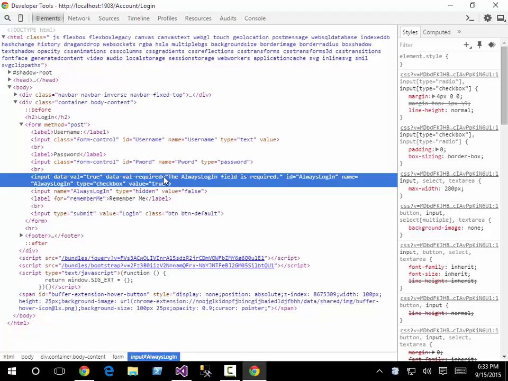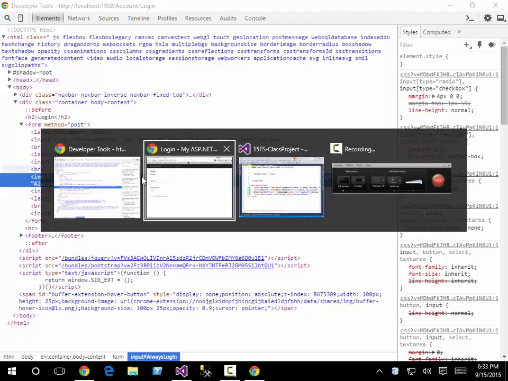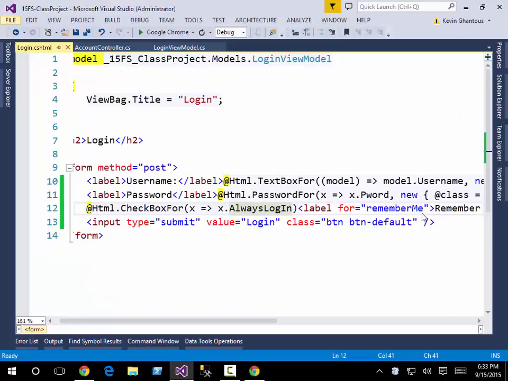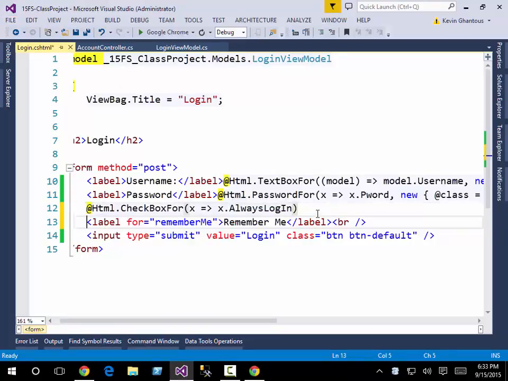And then the third thing that I want you to notice is the label. It says for remember me. Well, the for references the ID of the checkbox. Well, the checkbox is no longer called remember me. It's now called always log in. So to get those to sync up together, we can use another helper that will help us do that. So I'm going to go ahead and push this label down because it doesn't matter.